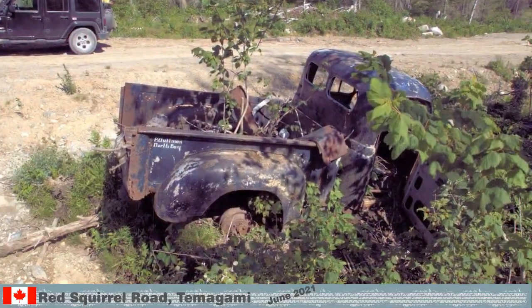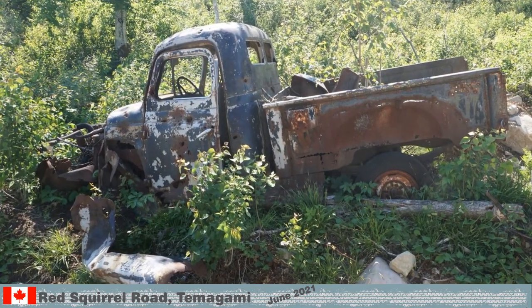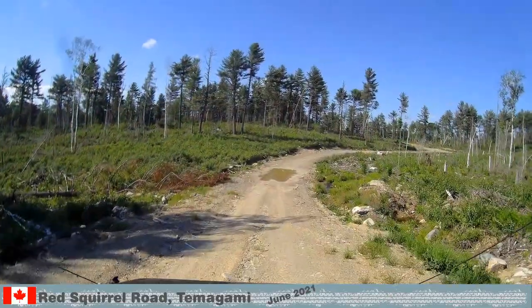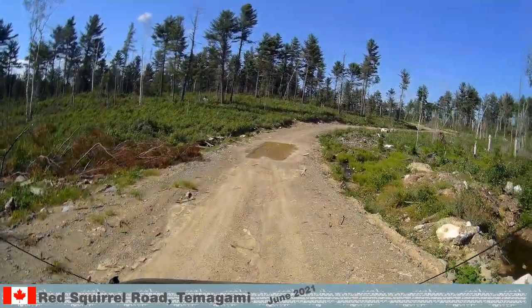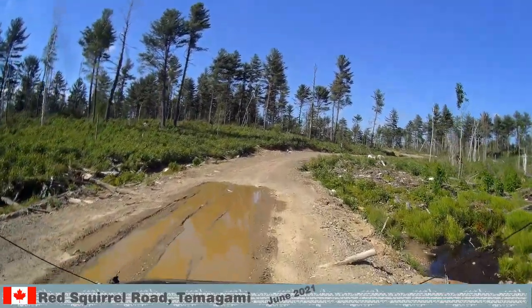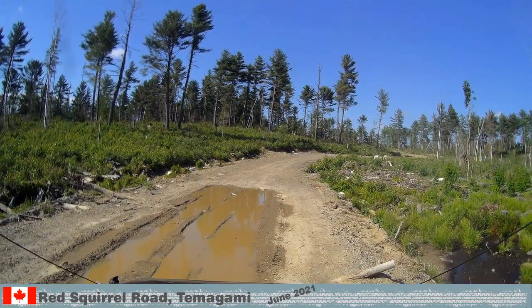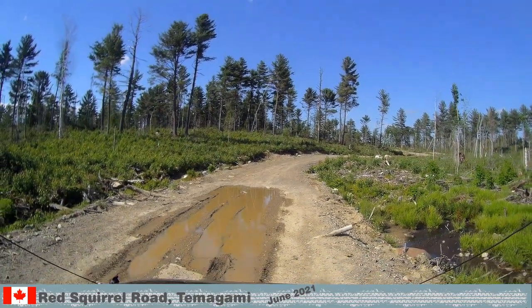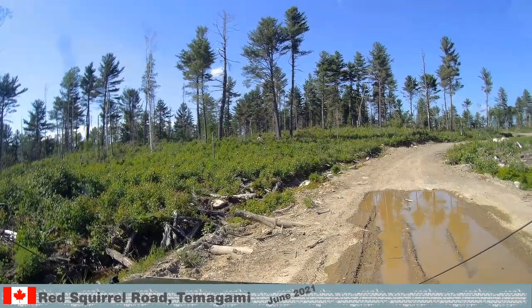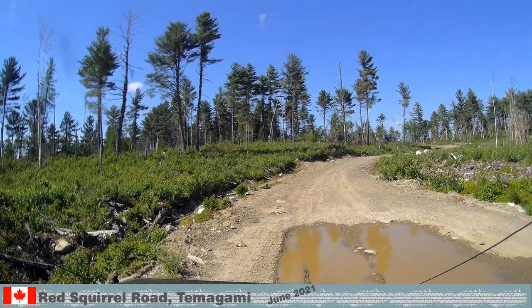Be aware that there is usually no cell phone reception once you enter Crown Land — apps on the phone can't locate your car anymore. These abandoned logging side roads can be tricky. The water puddles may hide deep ruts and caution is advised. When you approach these puddles, investigate first and continue with one set of wheels on solid ground. Never leave the road with the wheels as they will cause damage to the shoulder and may cause washouts. We carry traction pads — putting them down over the soft spots may prevent getting stuck.